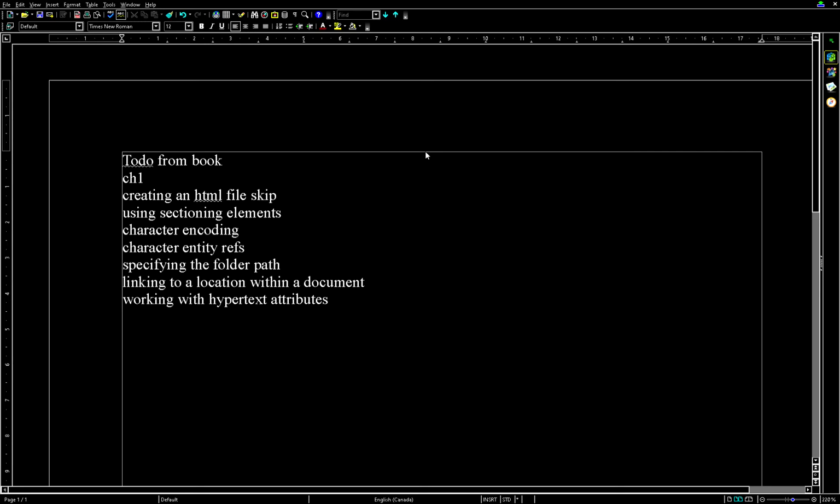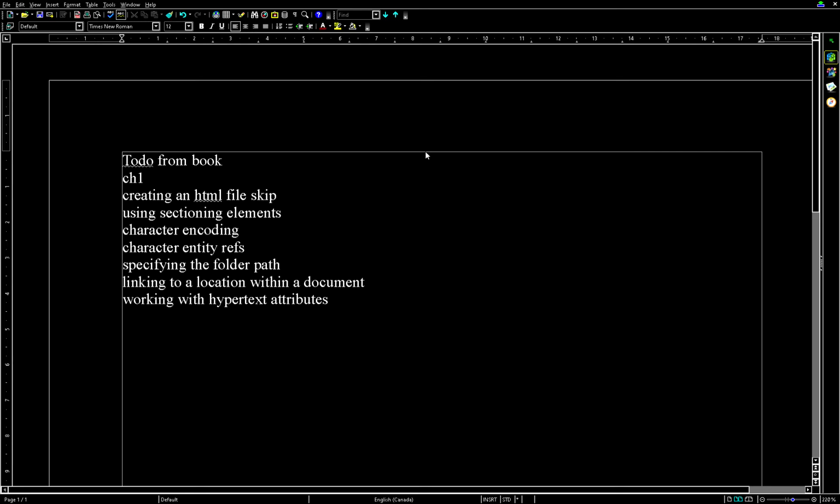When it's done, I'm just going to put a space under it, so at least we know where we are. I'll put the ticker on that. So character entity references, that's the next one to do.